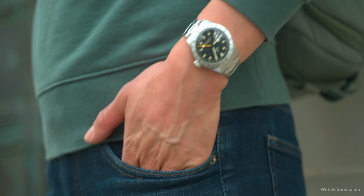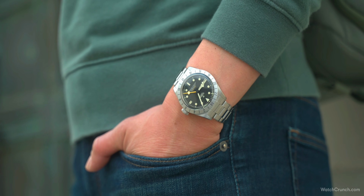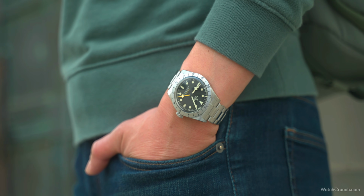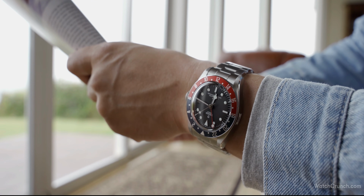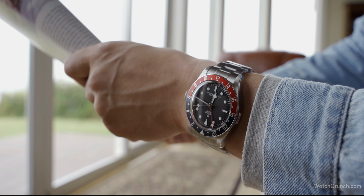I do wish it was a little thinner. And I'm a stickler for thickness. Having a skinny wrist with a flat profile, there's not a lot of real estate to play with. For example, when I tried the 41mm Tudor Black Bay GMT, which is the same thickness as this watch, it was immediately a no-go for me. The lugs were hanging off the sides.